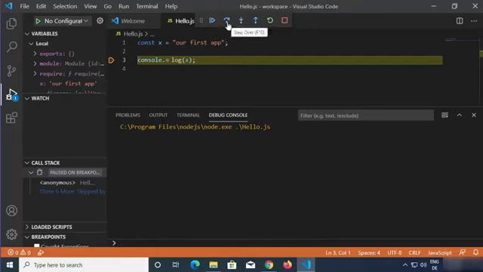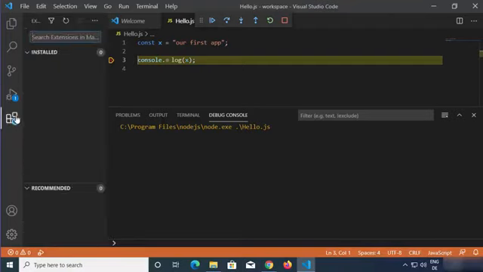Also, if your code contains multiple lines, you can press on this button to continue. You can press this option for stepping over. You can go or step into the code. You can step out of the code, and also you can restart your debugger using this button, and you can stop debugging using this button, right? So all these things we are going to see in the later videos when we write some actual code, but I just want to show you how powerful this Visual Studio editor is, right?